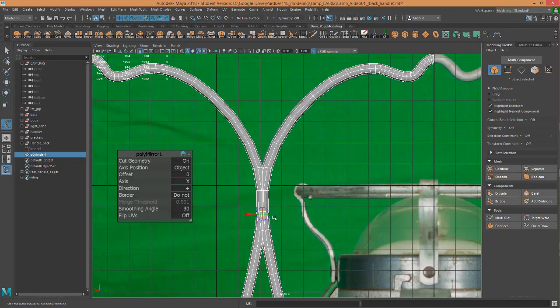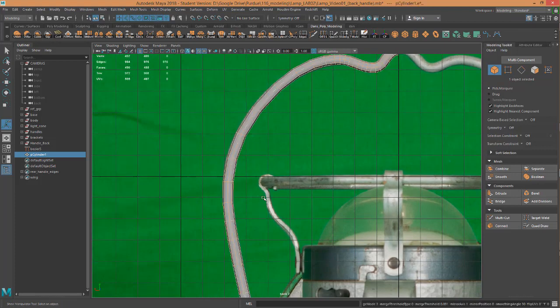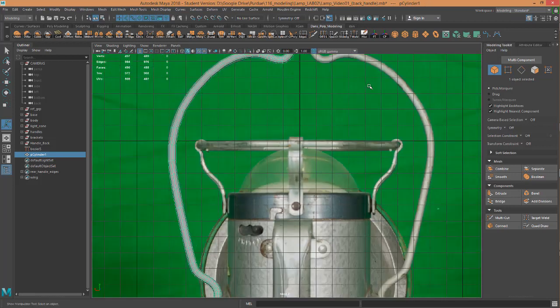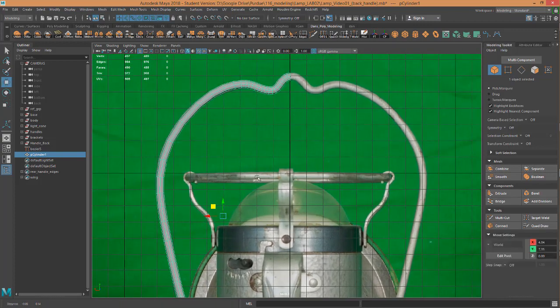Now you see it's not going where we want, so that probably has something to do with where our pivot is. So let's undo that, and let's make sure we put our pivot in the right spot. So I'll just hit center pivot at first, and it's going to be, let's see, somewhere there. There we go. And so all we have to do here is hit D on the keyboard and then just hold X, and we can just snap it to the middle here. And so now hit D again, and then we should be able to mirror this.